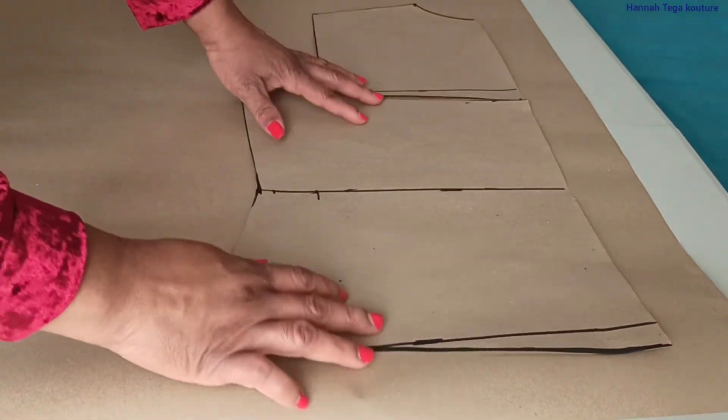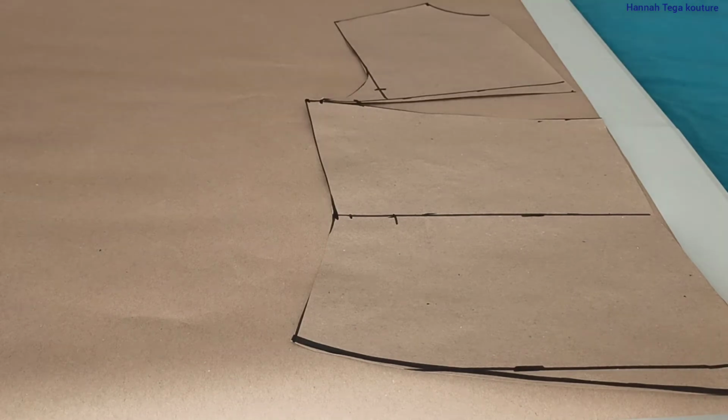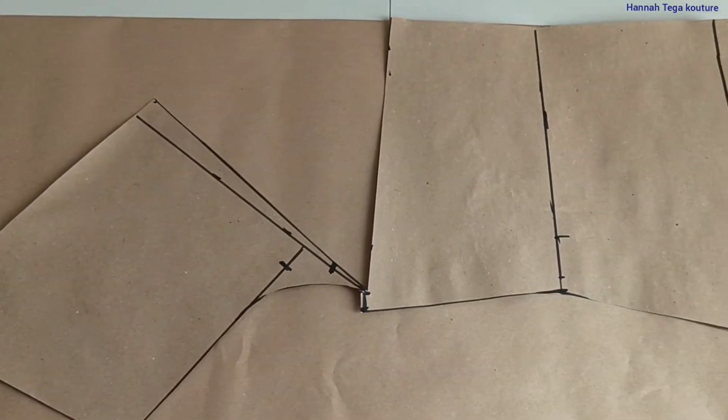So you need a fresh paper for your front panel. You place this panel on the fresh paper and you open it up as wide as you can. I can extend it as much as I want.